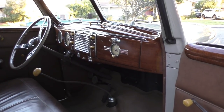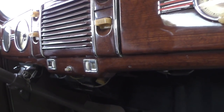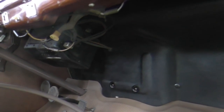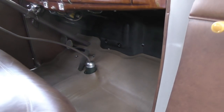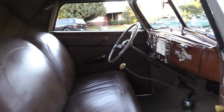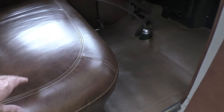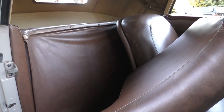It has the straight grain on the dash. There's a factory radio in it, however it's not working — but everything is there factory-wise. Factory rubber mat on the floor. Those radios are really temperamental, so it's not unusual. LeBaron Bonny-style leather interior, correct style, factory-style stitching. These curtains are correct curtains — this side has access to the trunk area, and the other side has access to the spare.